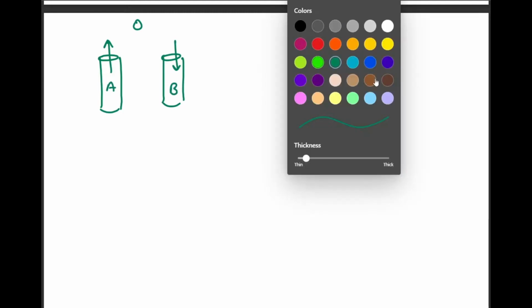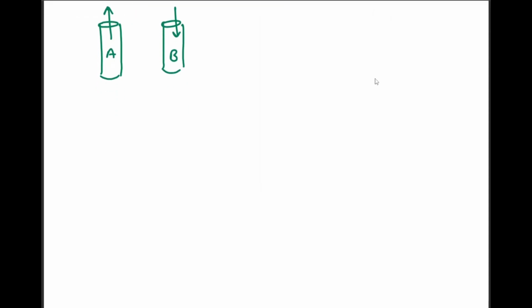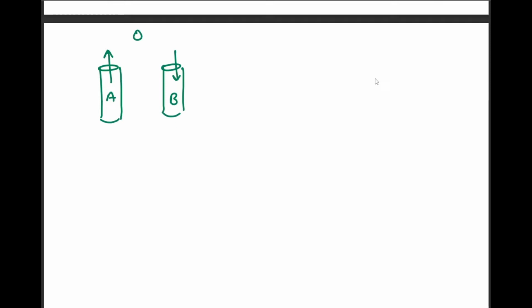Okay, so now let's try to do this for different directions of current. Now when the current is dissimilar or the direction is different, I'm going to draw this directly. Let's say these are the pieces of conductor that are close to you. This is where you're standing and trying to observe them. One of them is out of the page and one of them is into the page. This is conductor A, this is conductor B. Let's draw them over there.